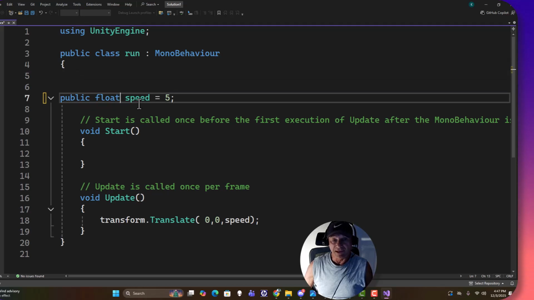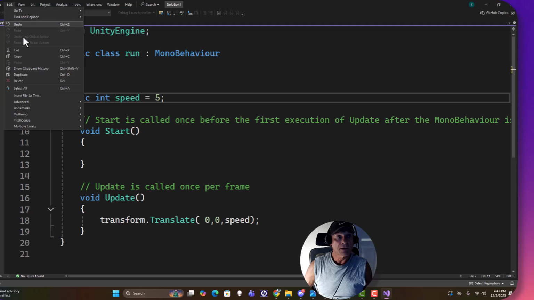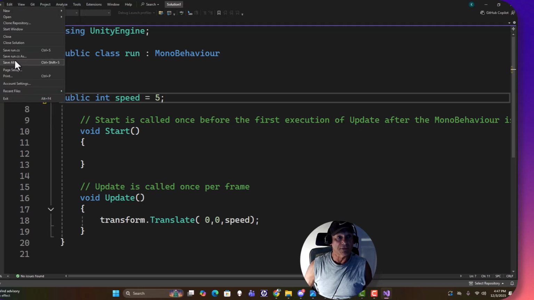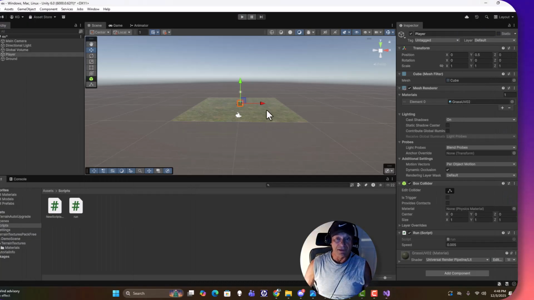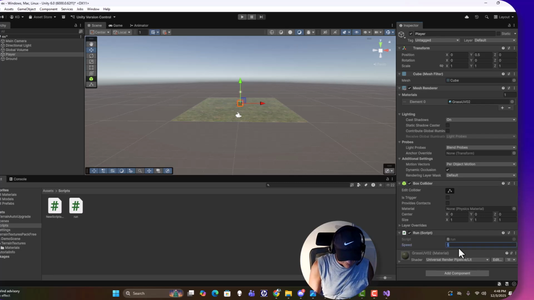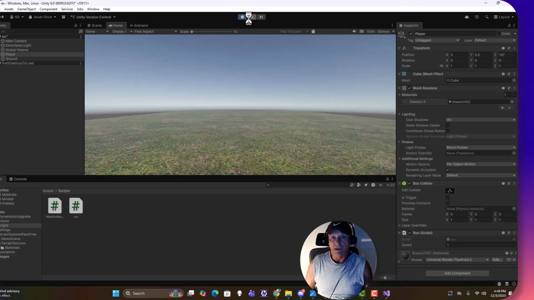Now, if I made this an int, that would be a whole number. And that wouldn't work. So let's go ahead and change that. So I've made it an integer now, and I'm going to save it. I'm going to go back and let it compile. Now notice, when you make a change, it has to compile. Now let's say I put 0.05. Notice I can't even put a point there. I made it an int, and the only option I have is a whole number, integer.